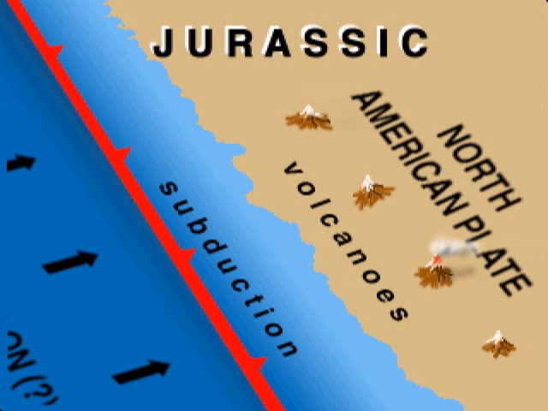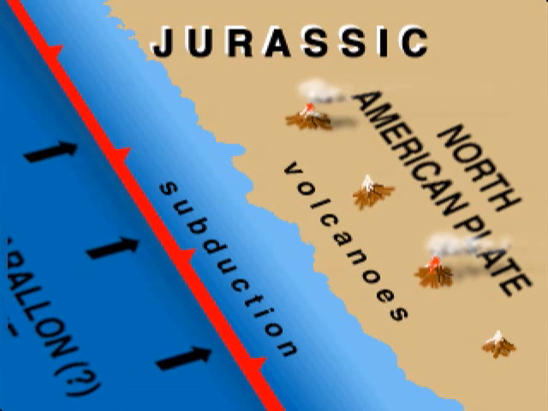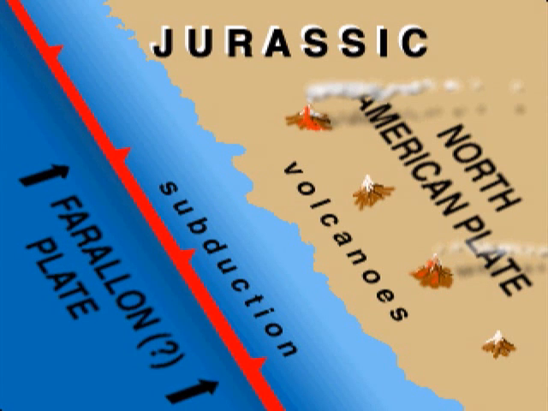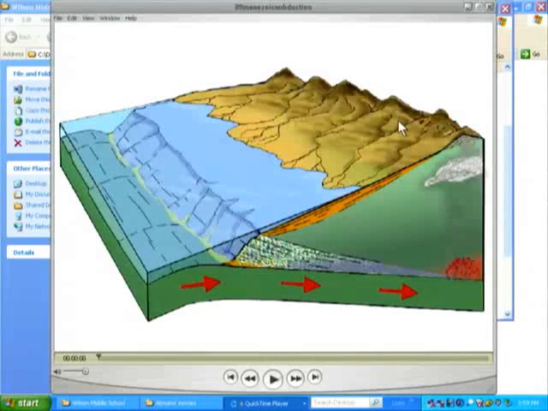If you imagine that this is what's happening, the Farallon plate, as it goes down, it's going underneath, and we'll look at a 3D movie in a minute, and it's causing these volcanoes to erupt, and then those volcanoes eventually get eroded and become the Sierra Nevada mountain range. But let me find you the 3D movie so that you can see that a little bit better. This one is also from the University of California, Santa Barbara website, and you can show your students this movie.